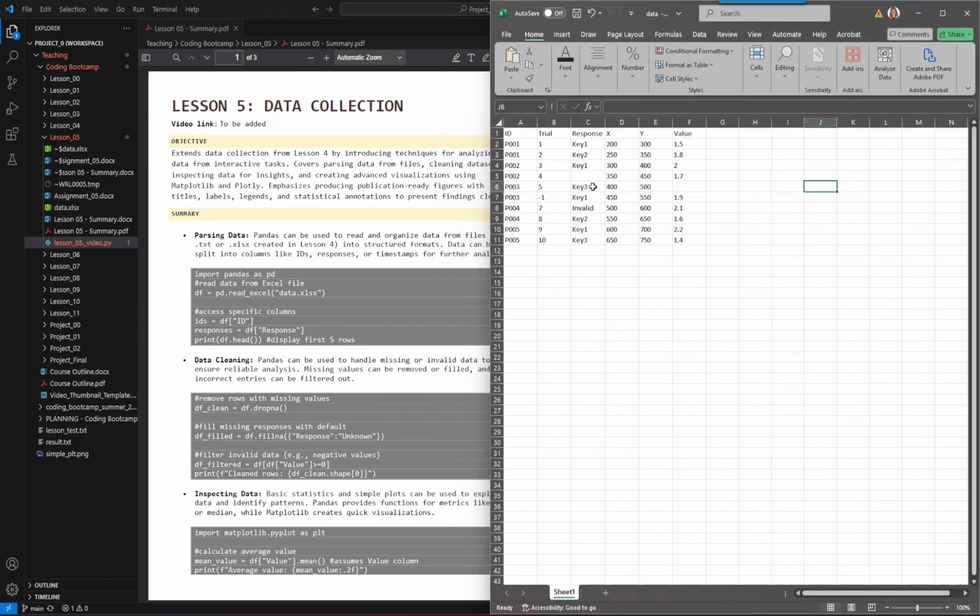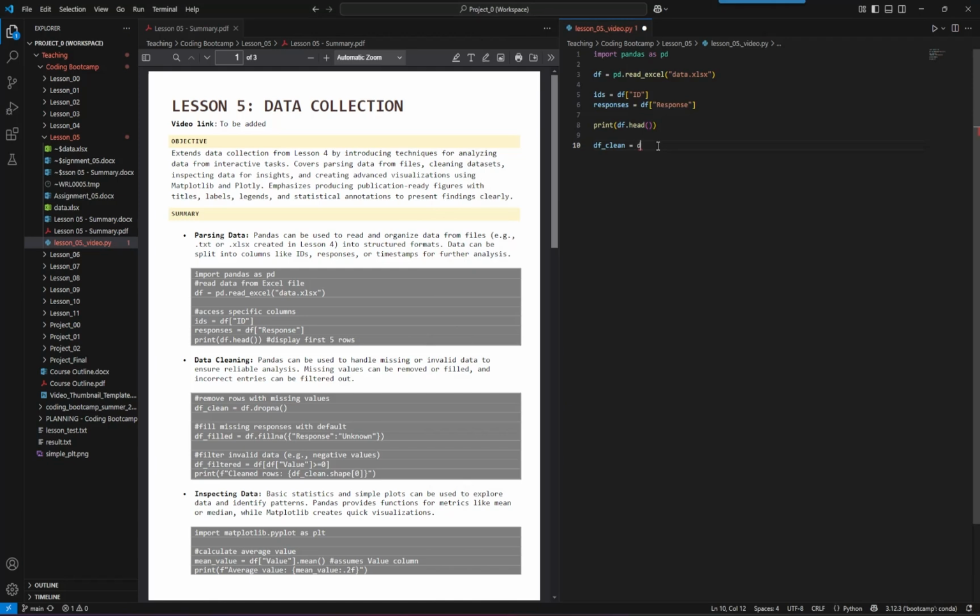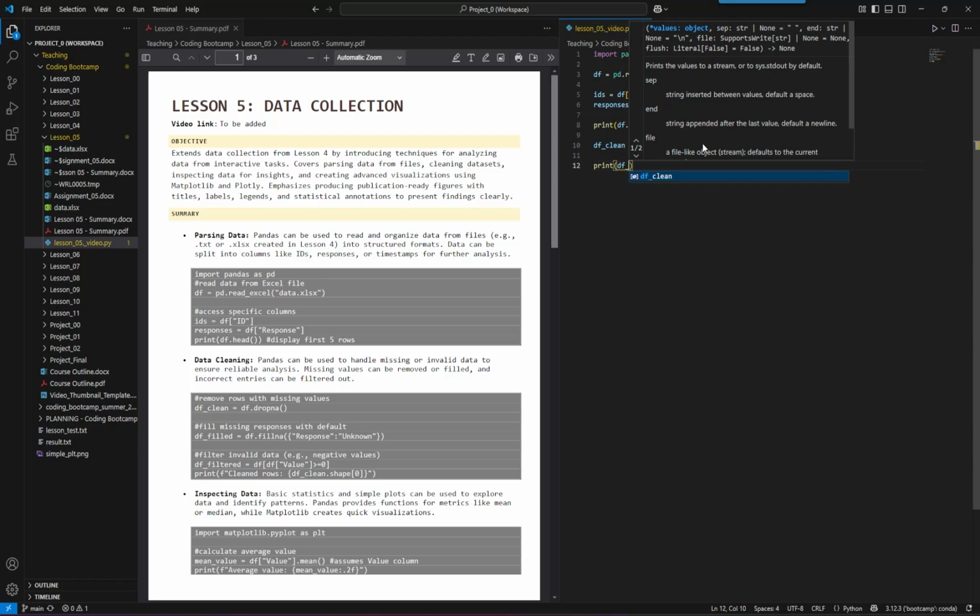So that NA is that missing value. It's a NaN value. So I'm going to say drop NA, df.dropna(). This df is the data frame that we read in originally. We're going to drop the NA values, and we're going to rename that dropped, clean version to be df_clean. So I'm going to come here and print df_clean.